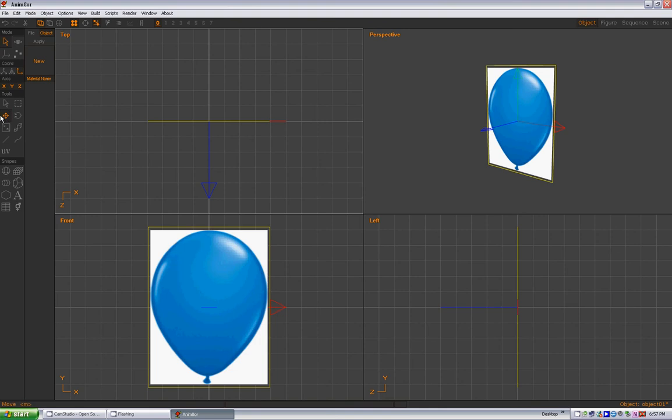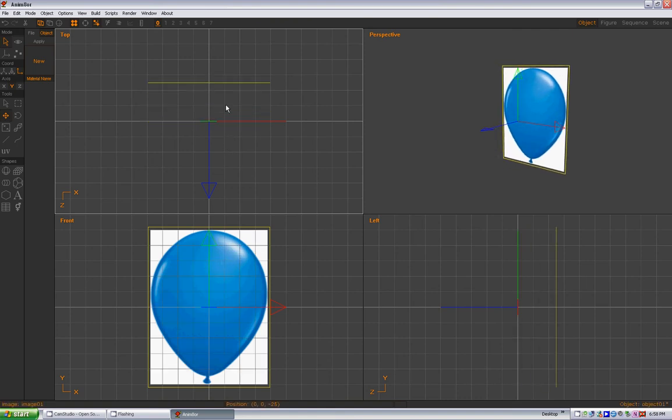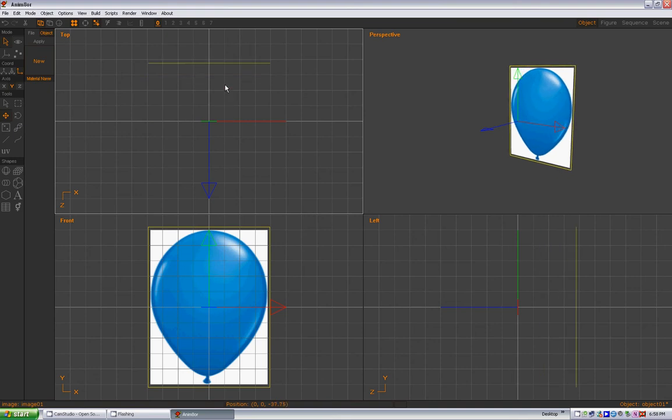So that's the Move tool. I'm also going to want to isolate the Y-axis, so that makes the image move straight back. I don't have to worry about it moving side to side or up and down. So from the top view, with Y isolated, by just clicking on the Y, that isolates it, and then having the Move tool selected, I'm going to click in the top view and drag the image to the rear just like that. You can see it moving to the right there.